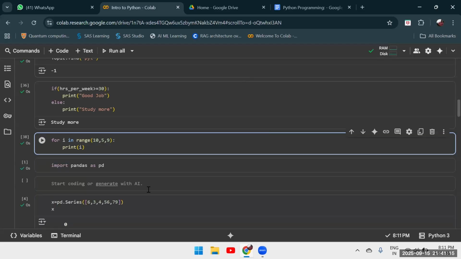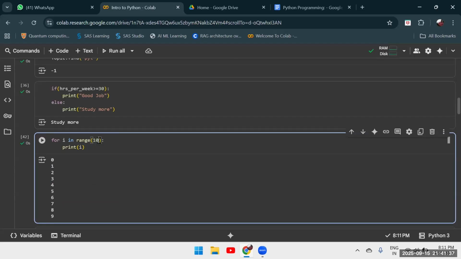Let's see what happens. It is starting with 5. I don't have an end actually here. Okay, range 10. So I'm saying here it supports index stop. Okay, stop with 5, I'm saying. Now what happens?